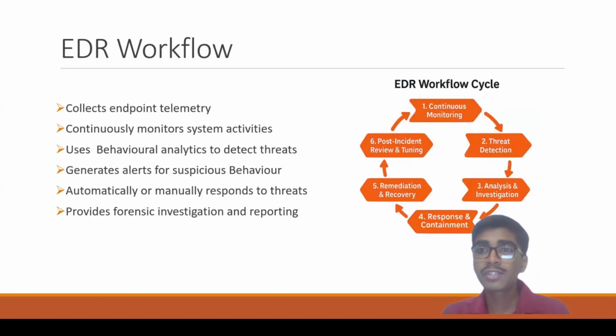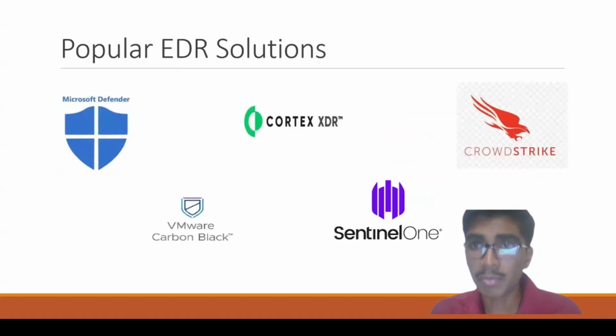So what is the workflow? First of all, we do continuous monitoring of our data. Then we detect threats with certain rules, and then analyze and investigate that threat. After that, we keep an automated response there. And we also report all of this manually. This is how the EDR workflow works. Also, after each attempt, EDR updates itself. So this is how EDR works, in an exponentially upgrading manner.